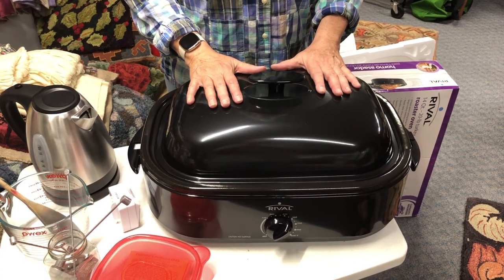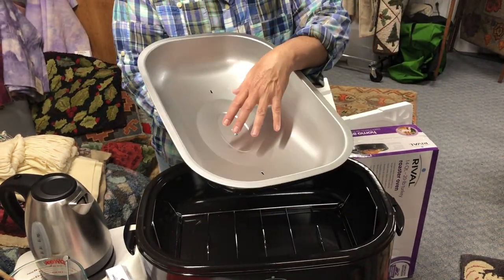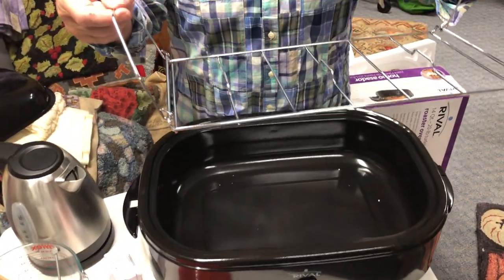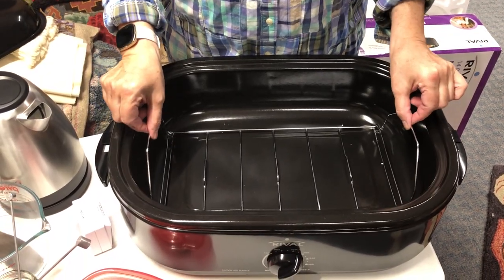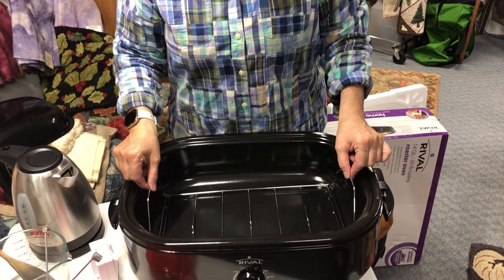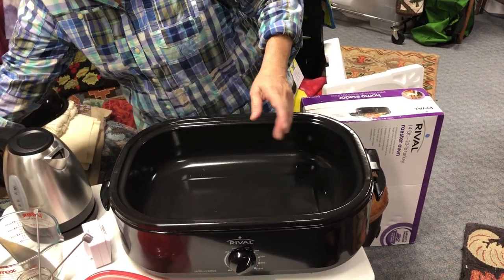Let's introduce the turkey roaster. Here's your lid — your lid becomes the tray where you put your dyed wool to carry and hang on a line. Here is your dye pot. This is great because it's up on the sides — if you wear gloves, you can push the sides up, pick it up, and pick your wool up. It comes with the turkey roaster, and it folds down nice and flat.